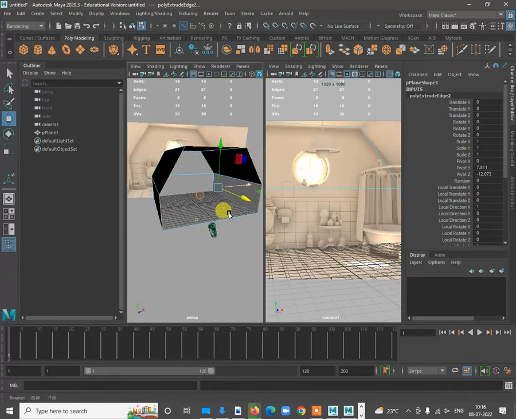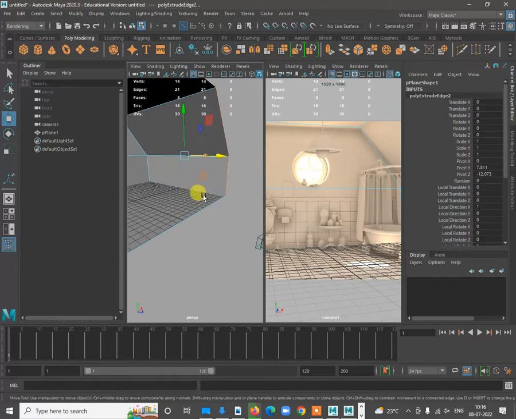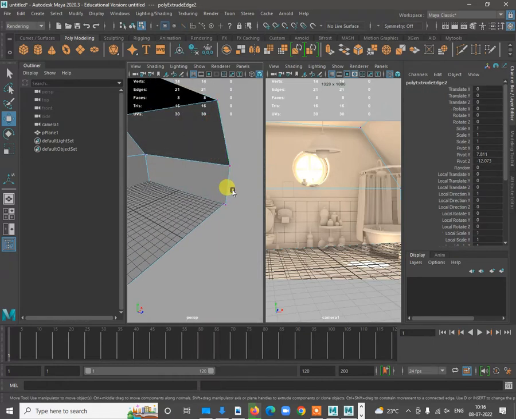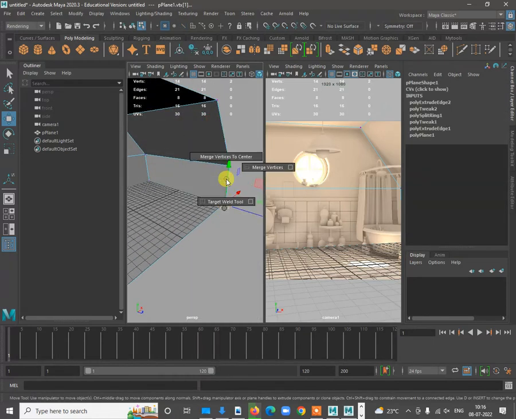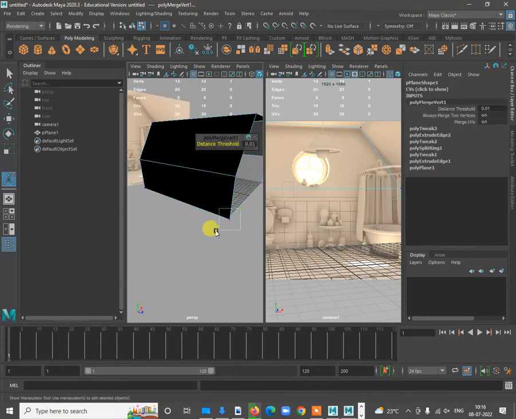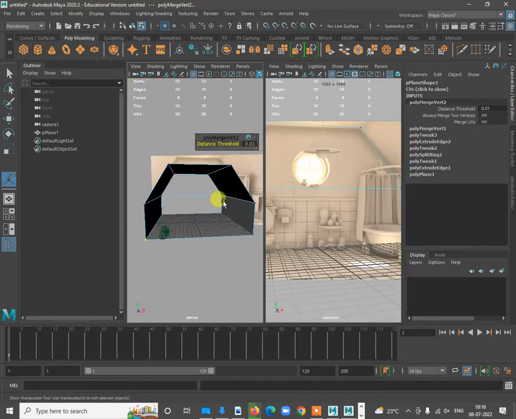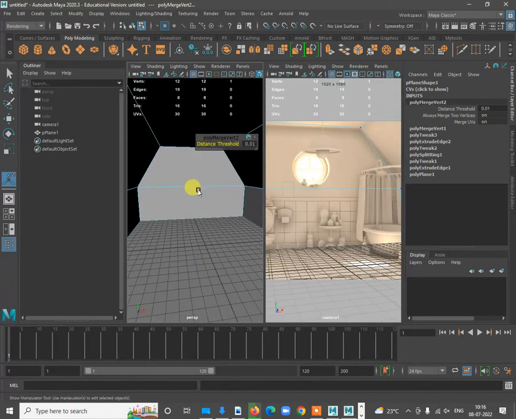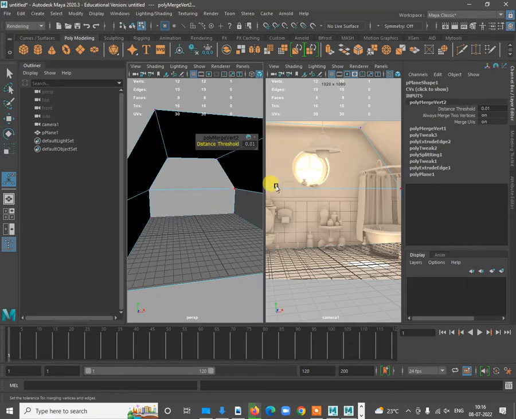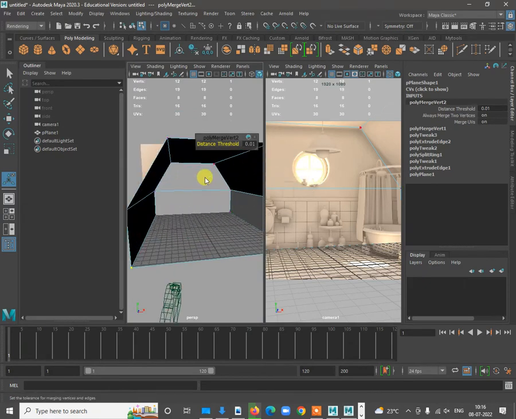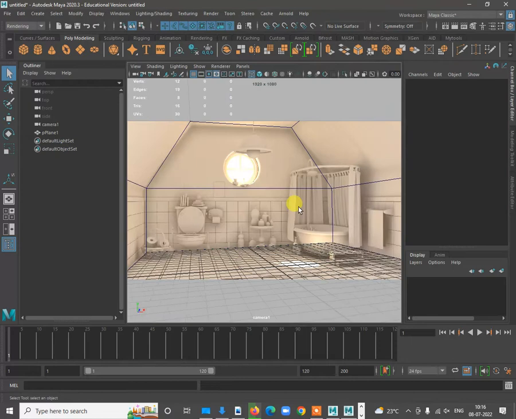Just want to close this now. So this is how the outer shape of this will be. Go to vertex, shift right click, merge. And this also. Merge. Okay, so now we need to have some segments over here. We can just add some segments. Now we have some basic geometry for this, which is approximately matching with the same scene.